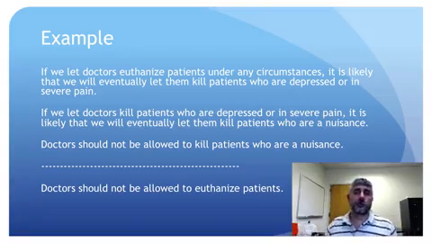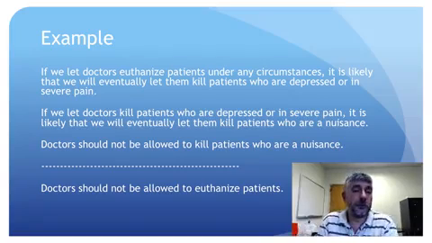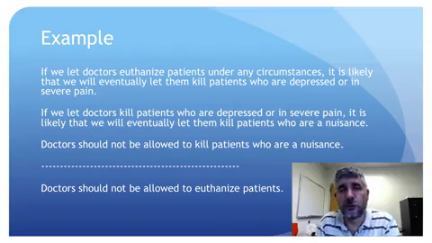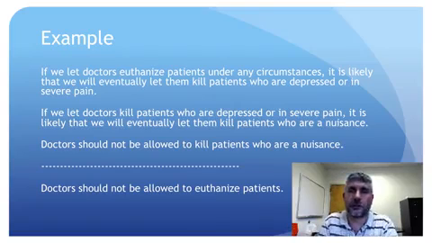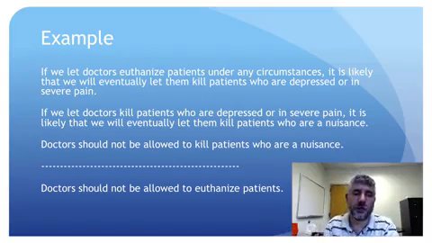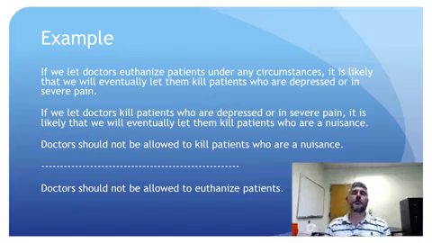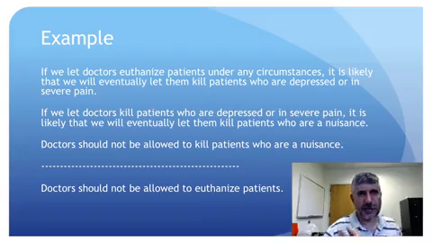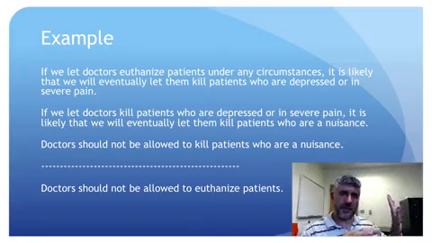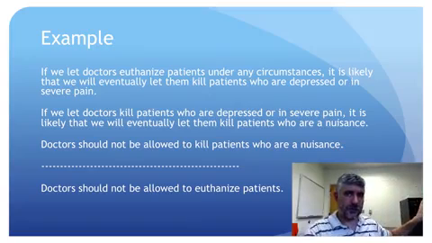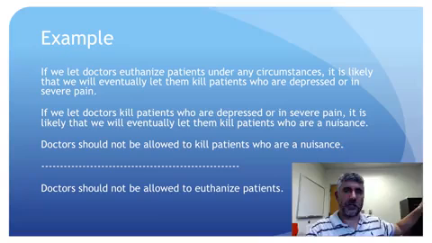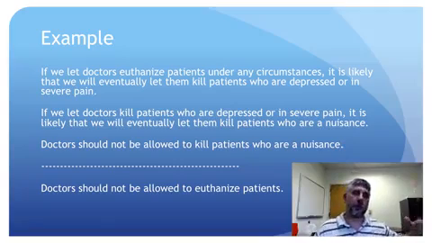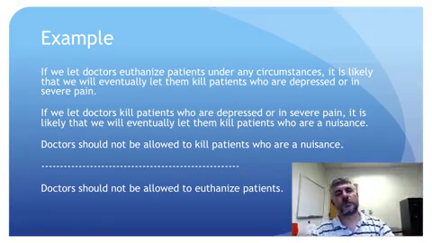Premise three, doctors should not be allowed to kill patients who are a nuisance, right? Simply being a nuisance shouldn't license a doctor to kill you. In conclusion, doctors should not be allowed to euthanize patients. Okay, so there's a causal slippery slope argument. What it tells us is that if we allow euthanasia, then that's going to have a certain likely consequence, which in turn would itself have a certain consequence which would be unacceptable. So we shouldn't allow euthanasia because of the indirect consequences of allowing euthanasia.